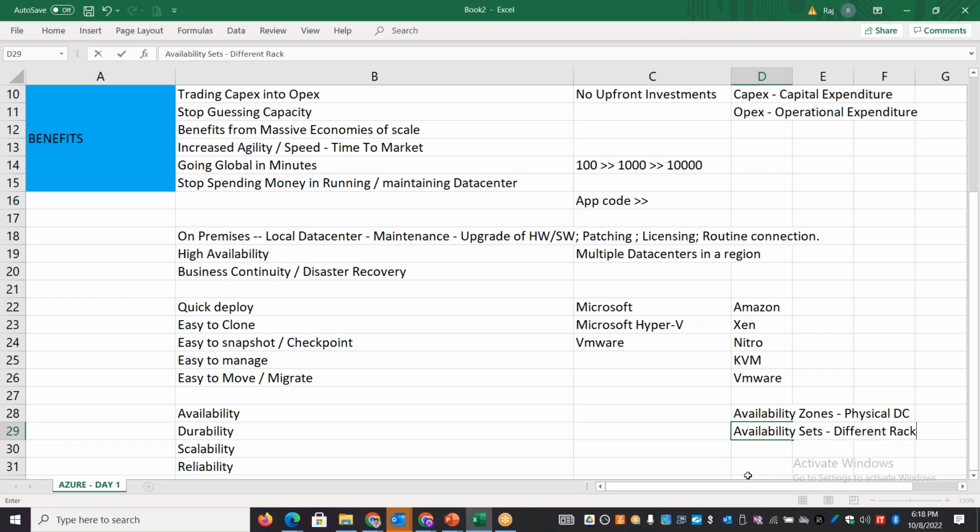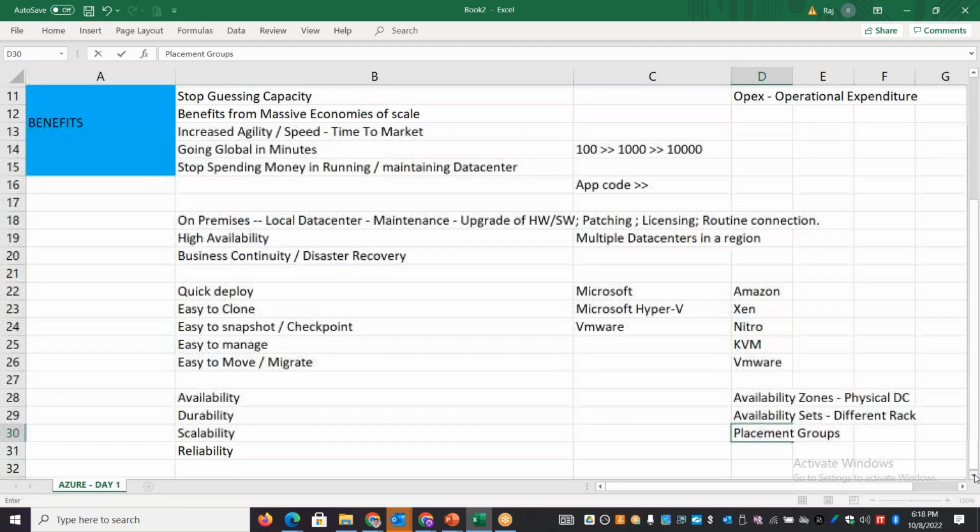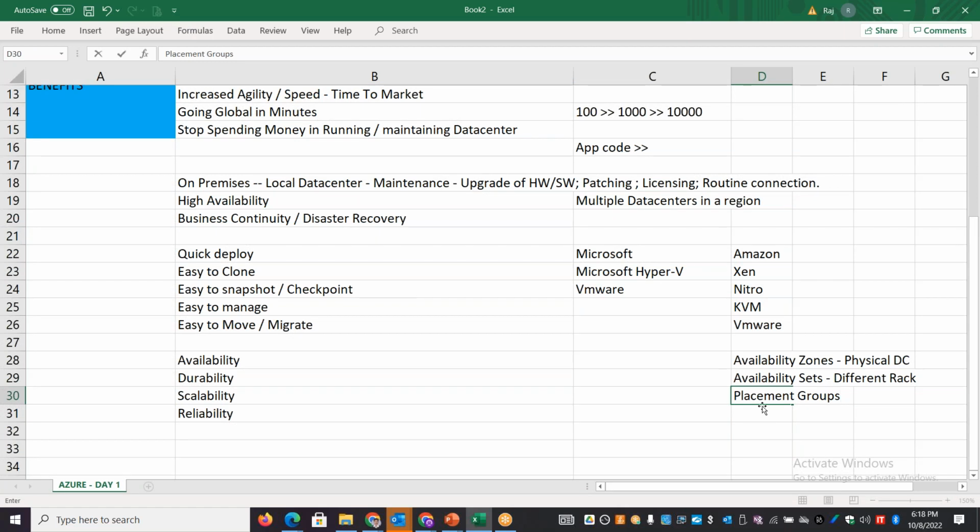So if one physical rack is having some power issue or some internet connection issue or some network issue, it will not impact the other rack. They also give you the option to do placement to have better connectivity, better speed and affinity and all those things. They have other options where you can have your resources on multiple different servers. Okay, this is at the physical data center level.